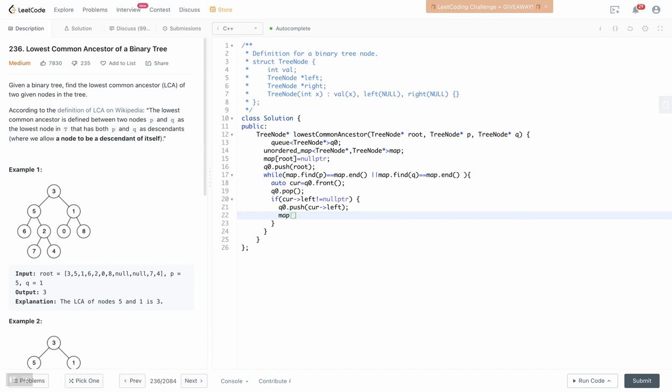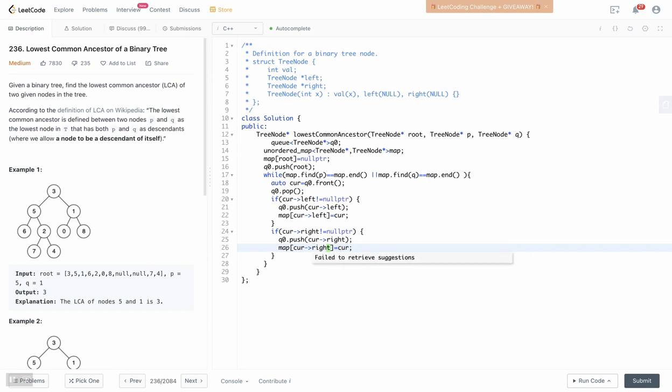And also record the information that the current node is the parent node, and do the same for the right child. Okay.